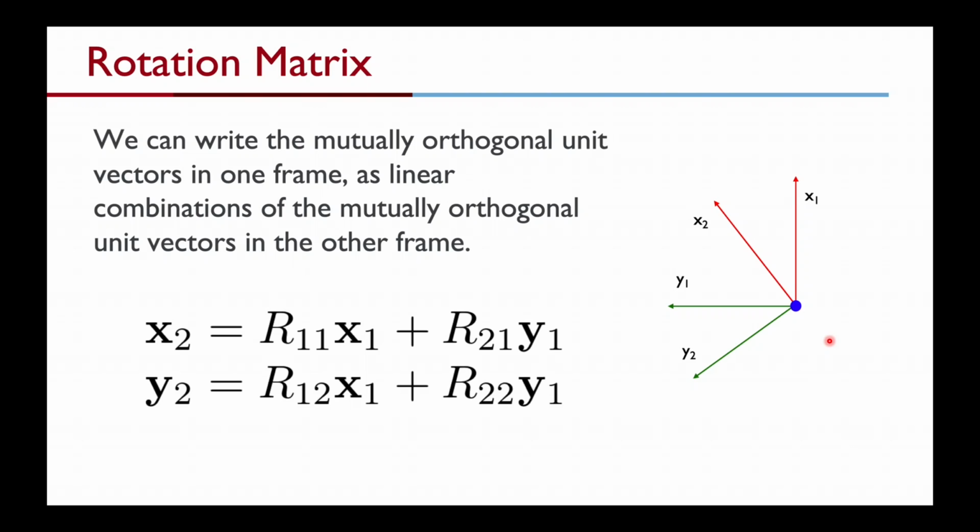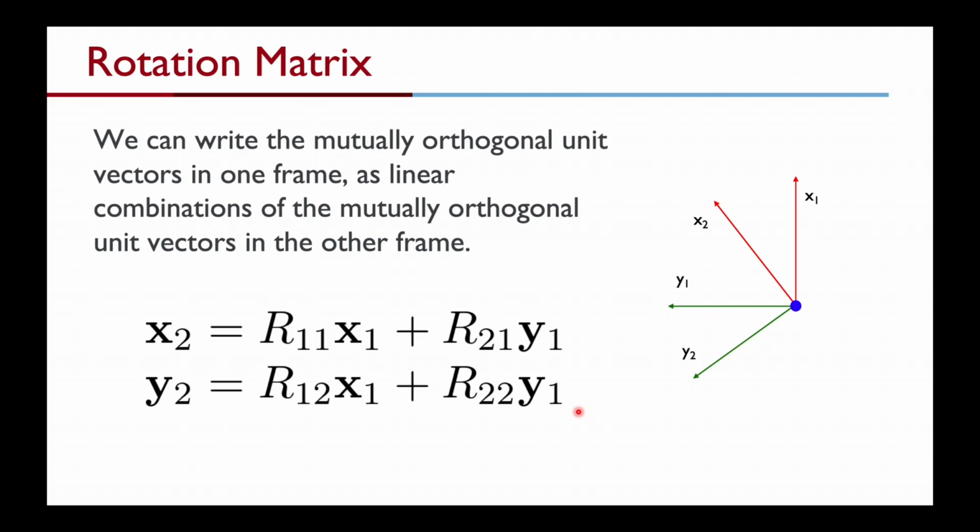So what does that look like? It looks something like the expression shown here, where x2, which is a unit vector in this x2, y2 coordinate frame, we want to write or express x2 as some linear combination of x1 and y1, which is the original frame of reference or frame 1. And similarly, we want to express the unit vector along the direction y2 as a linear combination of x1 and y1 as well. And to keep things simple, we are not really concerned about any 3D rotations, right? So there's no transformation along z2 and z1. So this is just a 2D version of the problem.